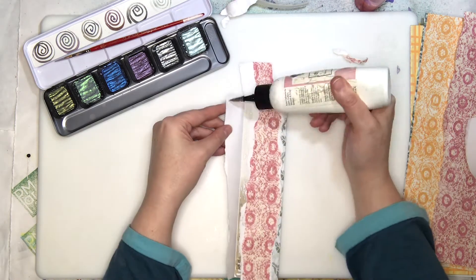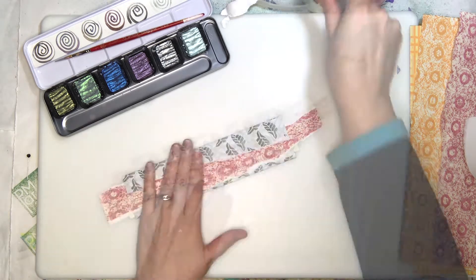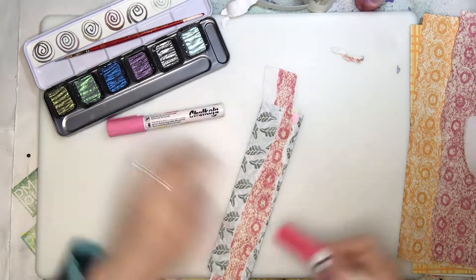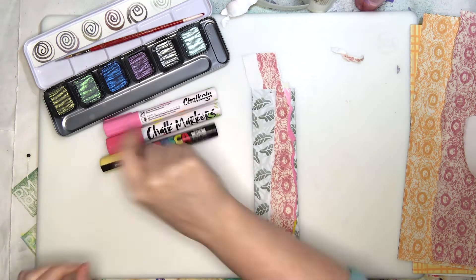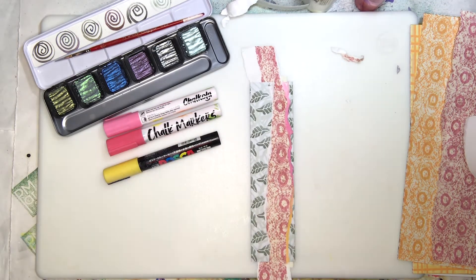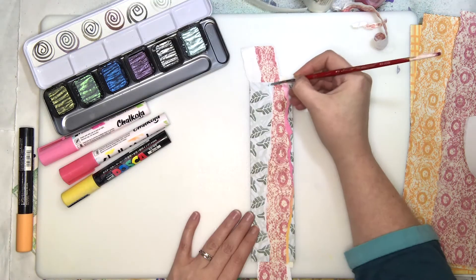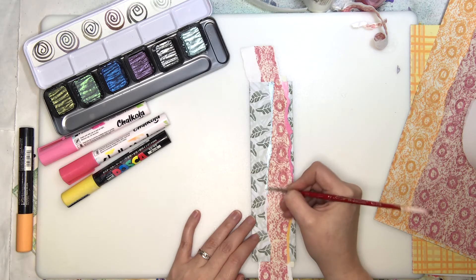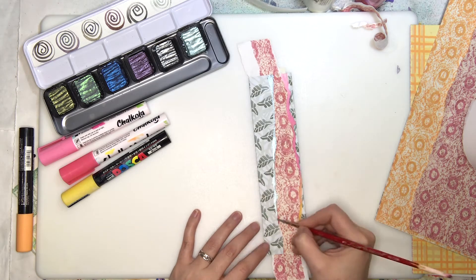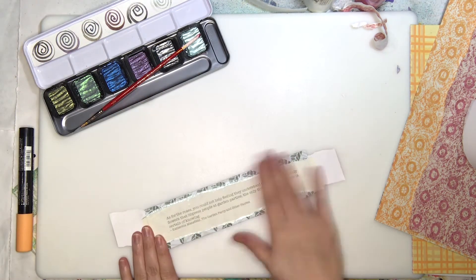I like how you flipped that instead of keeping all that pink — it was just way too much. That pink is a little overpowering, even though it's not bubblegum Barbie pink; it's more of a dusky pink. I'd like to do one of the other sets with these same patterns in a more beachy theme.